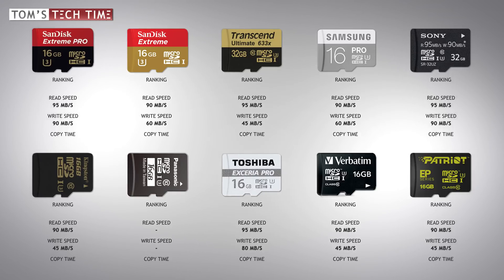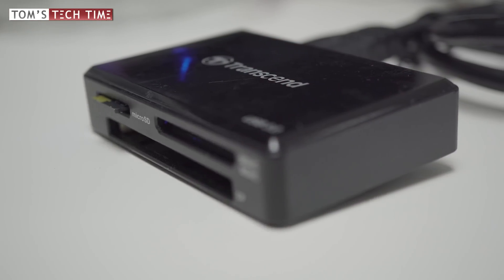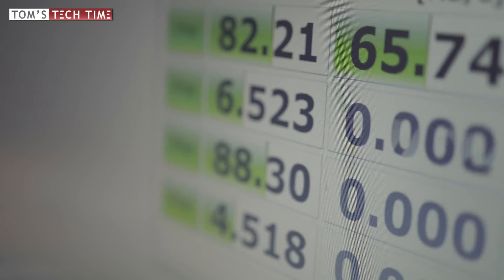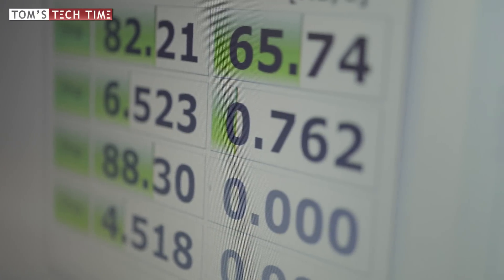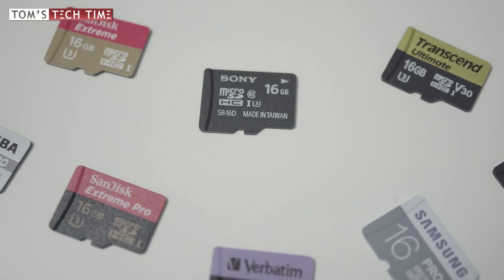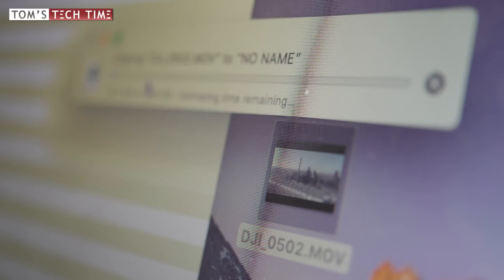We now know the competitors and the ideal values. Everyone who has ever purchased a car for its low fuel consumption value knows that manufacturer-claimed numbers are as trustworthy as the weather forecast. The first of two tests was simple: I used an external USB 3.0 card reader, plugged in a micro SD card, and ran several programs to measure the actual read and write speeds. I also wanted to see how the cards behaved under normal circumstances, so I copied a 4.1 gigabyte video file to each card and measured the writing speed.